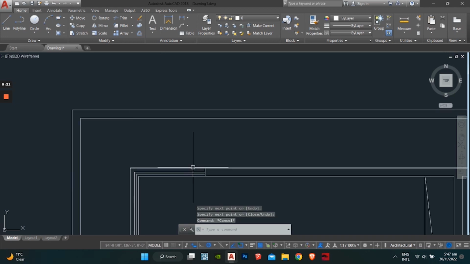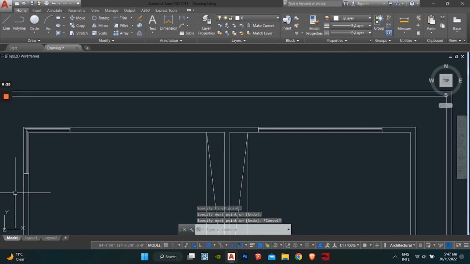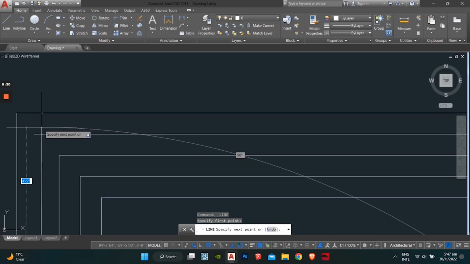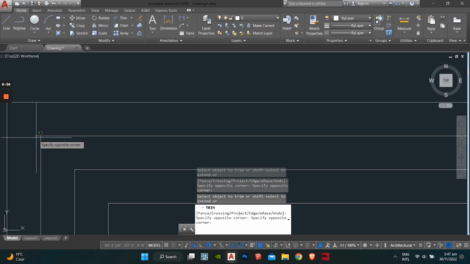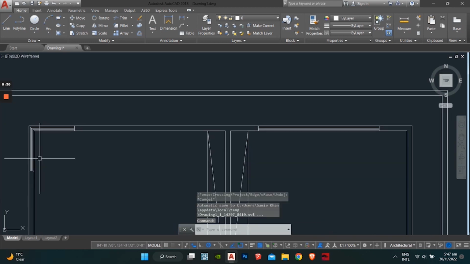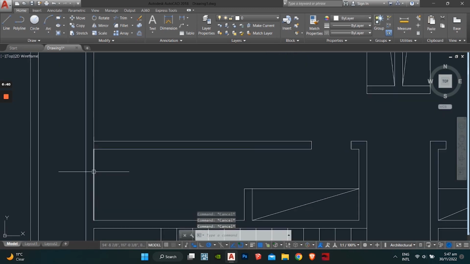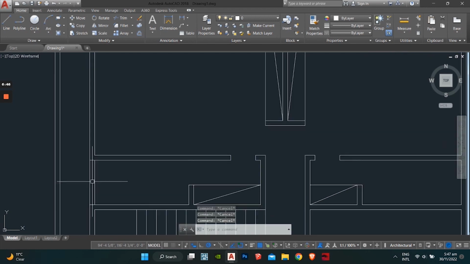Extend the lines, okay. 2 more lines. Okay, trim, trim, and this is a corner window. And usually the bathroom ventilators, they are 8 feet up and around 2 feet.